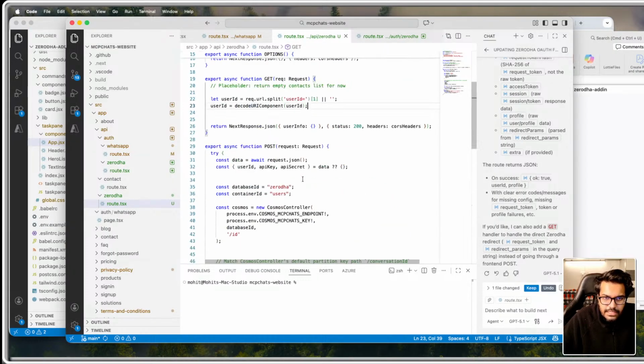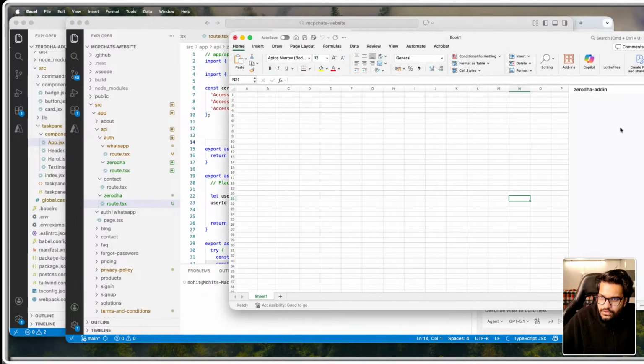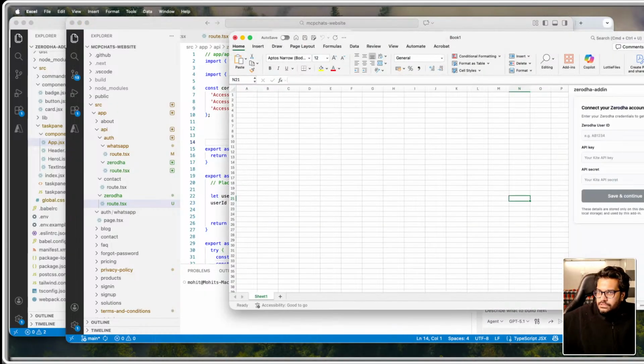We can save our form that we created here and save the information there. Okay, then credentials to get started.